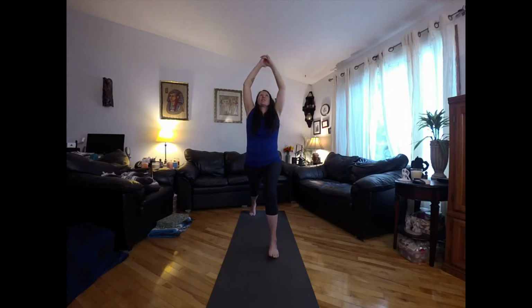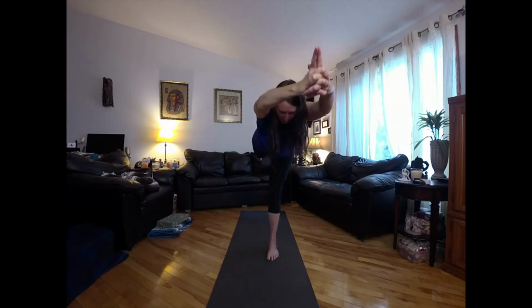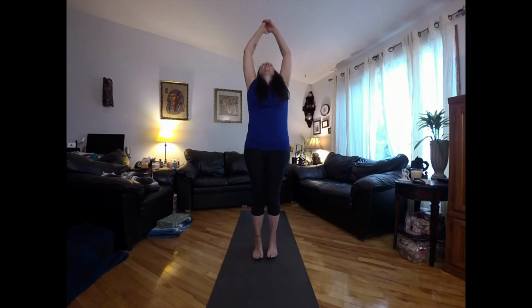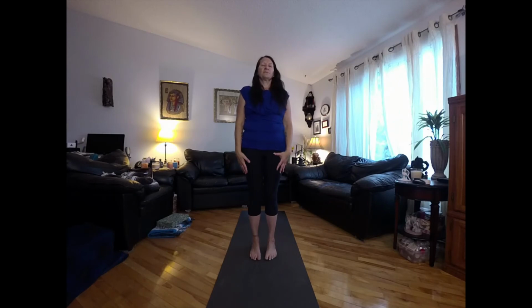Inhale. If you feel too unsteady, just hold the position here. Exhale. Inhale, reach. Exhale, rounding the upper back, press the hands forward. Inhale, reach up. On your exhale, now step onto your right foot, lift your back leg, warrior three. Feet together, inhale, exhale, take a breath. Or two.